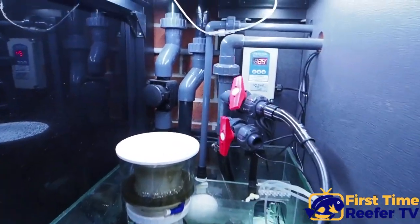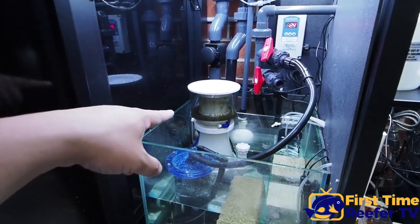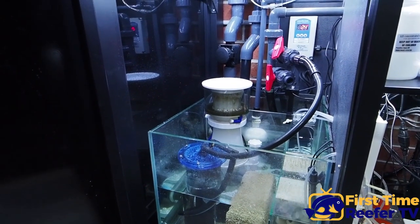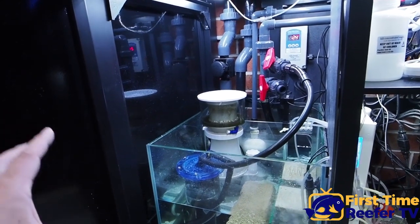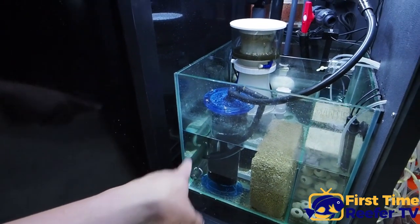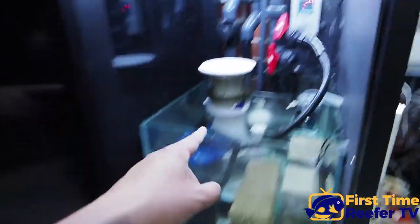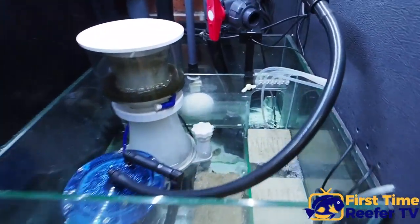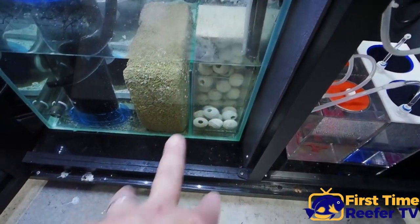Currently there's still a heater in there. The Great White Delulo GW7 is skimming like an absolute beast — I've really worked out how to tune it now, and tuning with less air has been better for me. I've got the MRC reactor in there running some Aquiferous carbon, and I'm going to add some Phosphate Minus into that as well. It's coming off the manifold, and the macro algae blocks are really starting to colour in really well with the balls underneath.